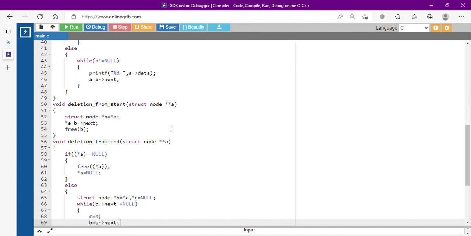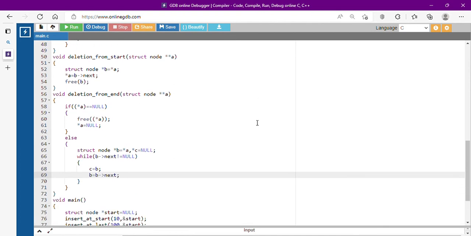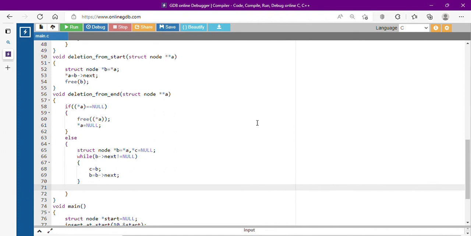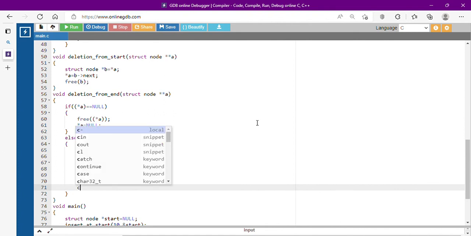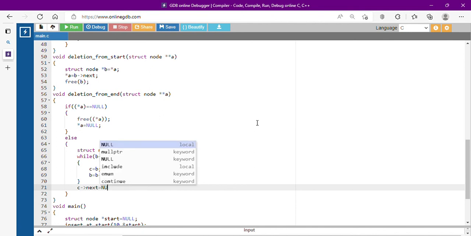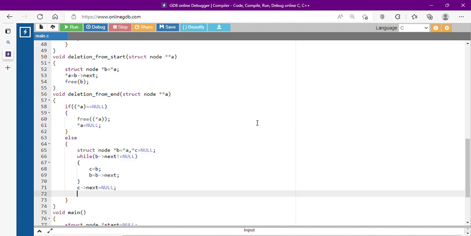Why are we doing this? Because c will point to the second last node, and b will point to the last node. After completing this loop we only write c arrow next assign null, and we simply free b, that's it.